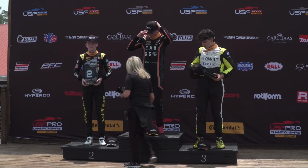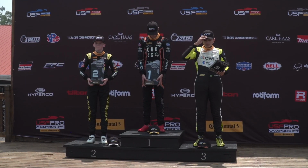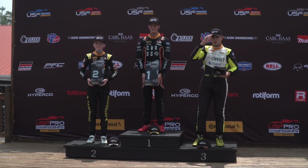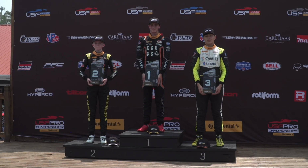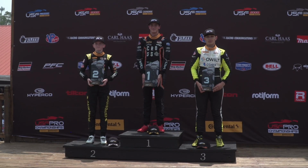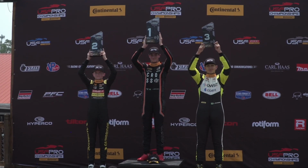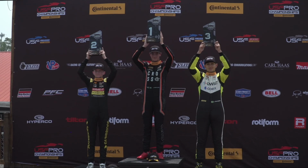But again, Leonardo Scorpione with the point lead. He was only 1 point behind Ty Fisher coming in. He finished one spot ahead on the racetrack. This is what we're talking about in developing a championship here. These are the future stars of IndyCar here early in USF Juniors, the very beginning of their journey through this incredible ladder program, all fighting after that scholarship to move to USF 2000 in 2026.